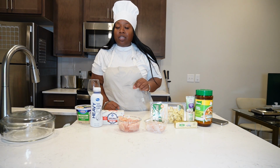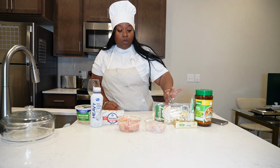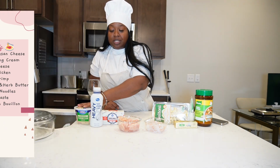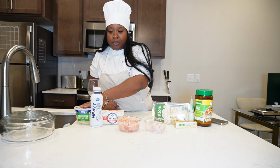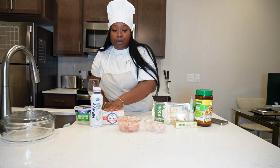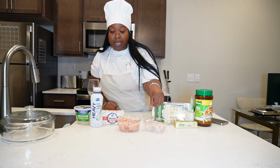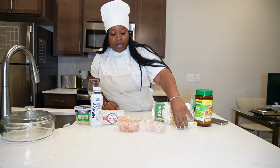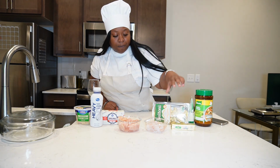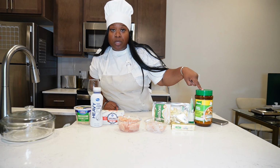I love tortellini noodles. They are fire. They're stuffed with cheese. You can see them here. We have all of our ingredients. We got some shredded Parmesan cheese. I couldn't find a block of Parmesan, so we got shredded Parmesan cheese, our heavy whip, our cream cheese, some chicken cut up already and cleaned, some shrimp cut up already and cleaned, and we got some Kerrygold Garlic Herb Butter. I love that butter. And then we got our tortellini noodles, some garlic paste, and chicken bouillon by Knorr.